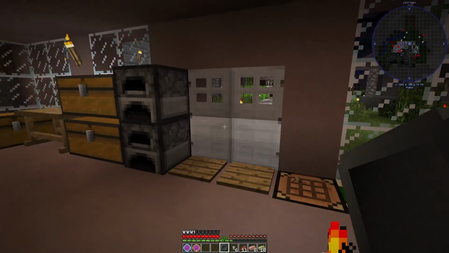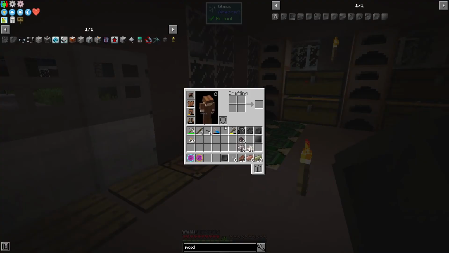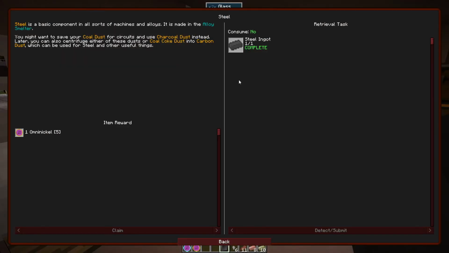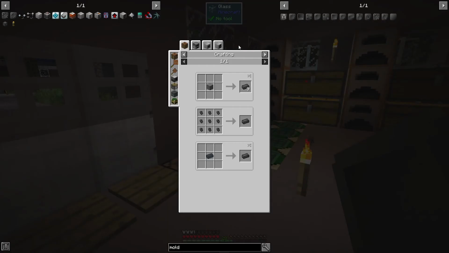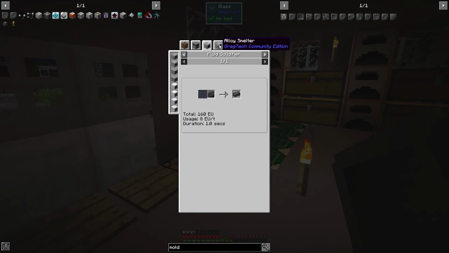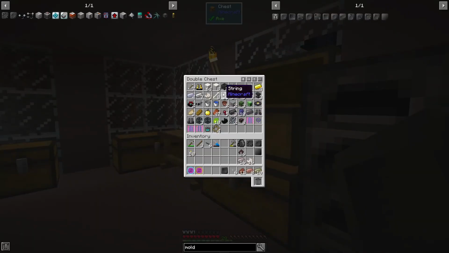Now, dark steel, I can cheese this a little bit because I do actually have some dark steel ingots. But the recipe behind that is actually not too bad. If I remember correctly, I looked at it earlier. And it's really steel and obsidian, or void crystal. Either or. So I have 3 out of 12. That's not going to really cut it.